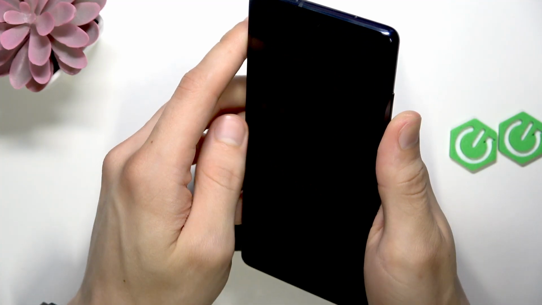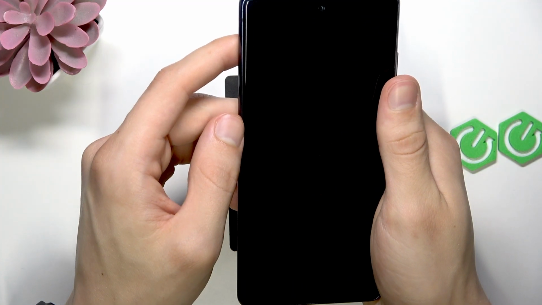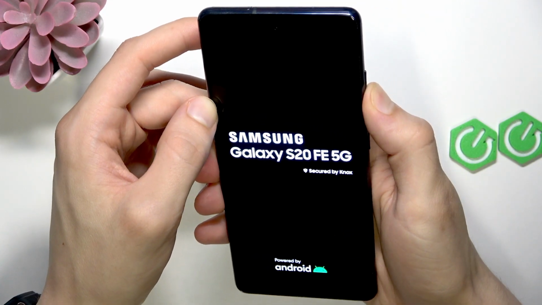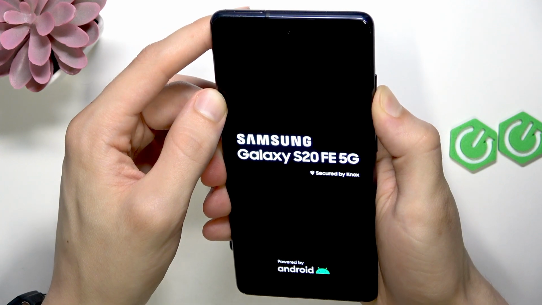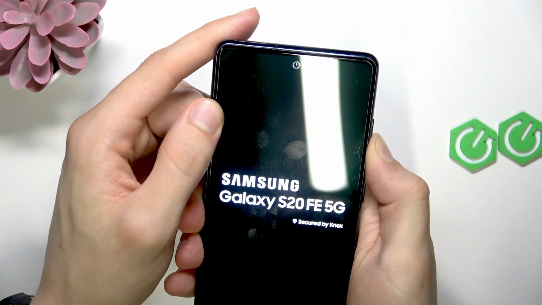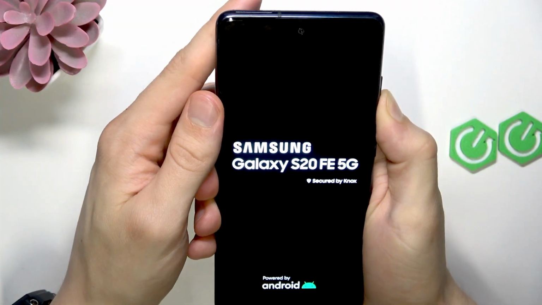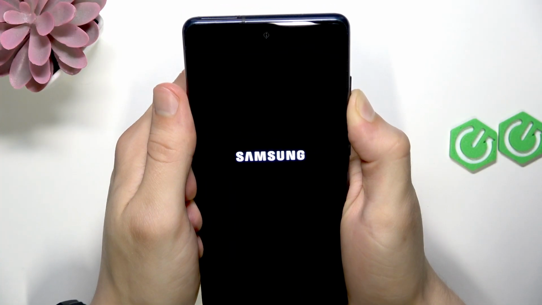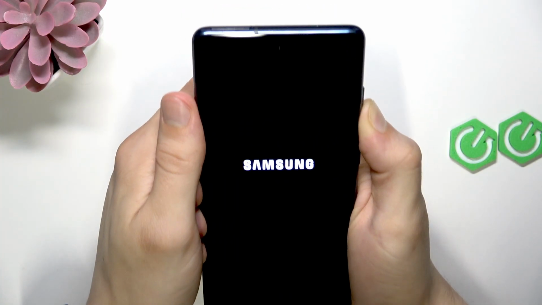Once your device is turned on, start pressing the volume down button after you see this logo on your screen, and keep holding it until your phone basically turns on.